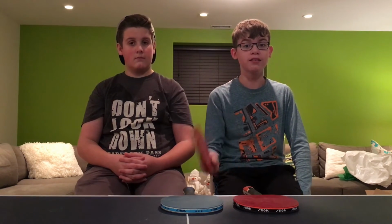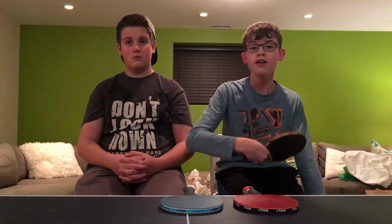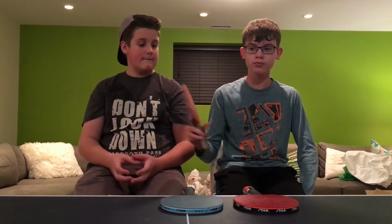It also has fair power, a little bit more in my opinion than the Pure Color, and a good bit less than this one, the Pro Carbon, but a good amount of spin as well. It's pretty easy to get a nice loop on the ball and pretty easy to get it up nice and high on your opponent's strokes. So if you're someone who likes to hit lots of spin with good control and even have a fair amount of power, I think this could be a paddle for you.